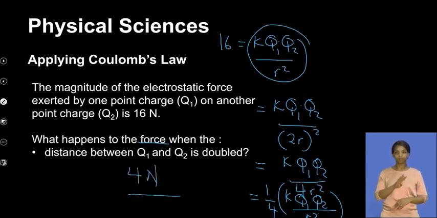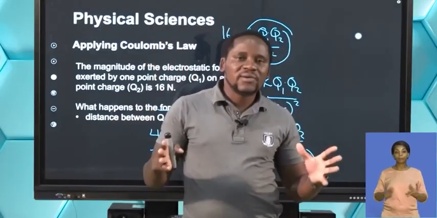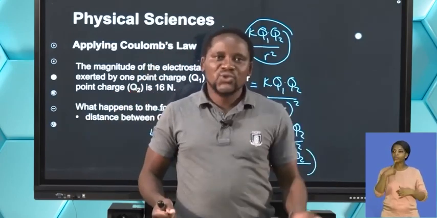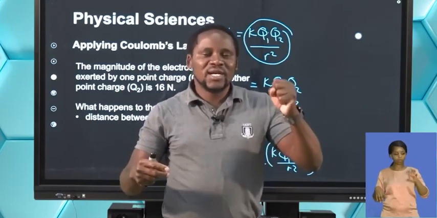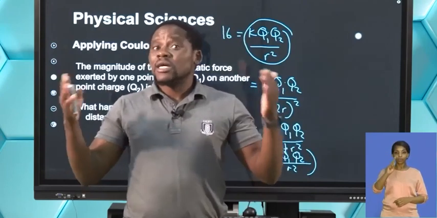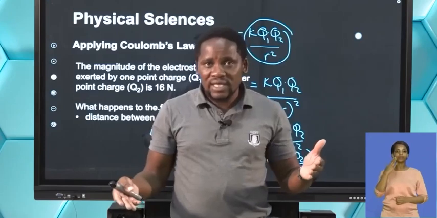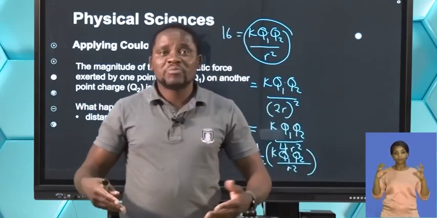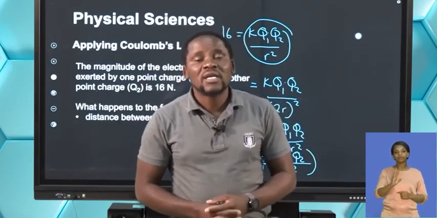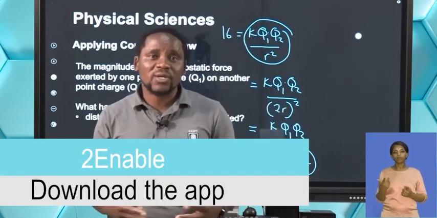So this is how exactly we apply these. But the main thing that we also need to take into account is the fact that whatever force charge 1 exerts on charge 2, it's equal in magnitude to that exerted by charge 2 on charge 1, but opposite in direction. Now, we're onto something. It obviously takes us to Newton's third law. The forces are equal in magnitude, but opposite in direction. So that's as far as the factors that affect the magnitude of the electrostatic force in terms of distance and the product of the charges.